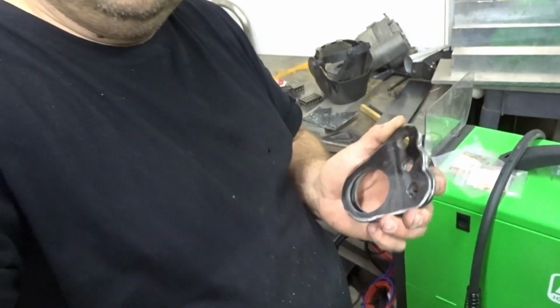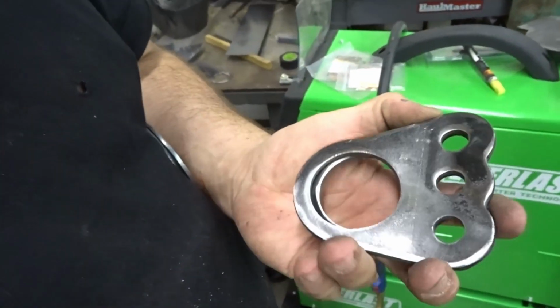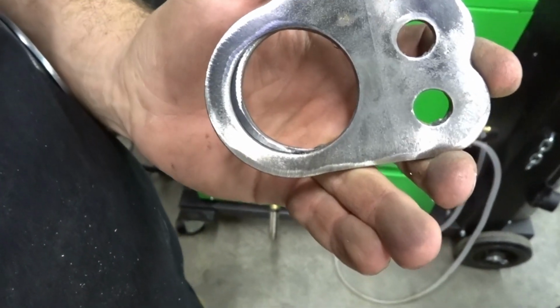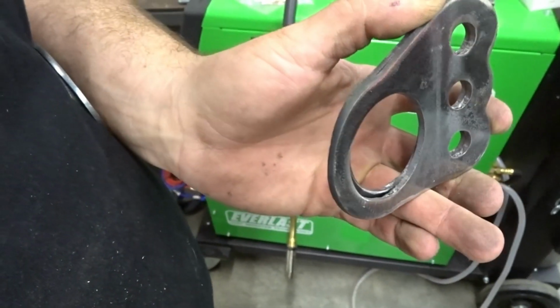So I got these bent. You can see they have a slight angle to them, and you'll see why when we get over there. They're at different parts of the hole. So we got one side of the motor mount done.